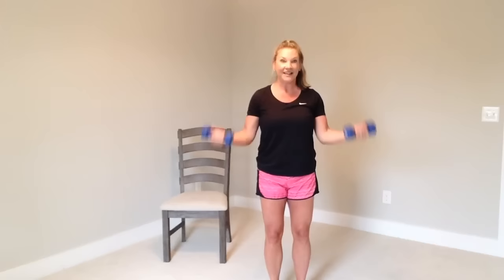Underhand grip. Ready? Bicep curls. Elbows to the side. Our elbow has a natural angle. That's why I like it out to the sides. Yes, you can do this. Six, seven. You're halfway there. Remember, if you need to take a break and sit down, you could and still keep the arms moving. 12, 13. Give me one more good one.